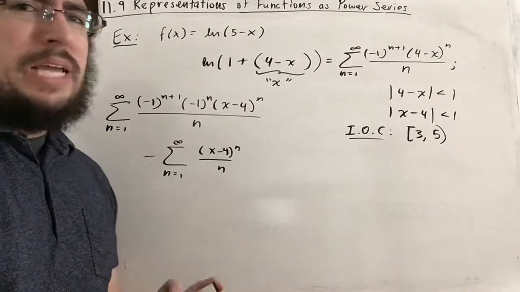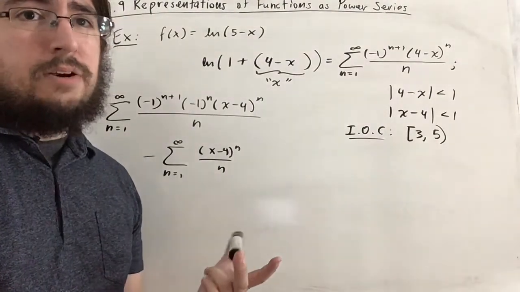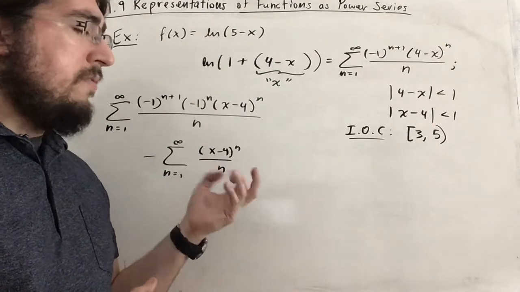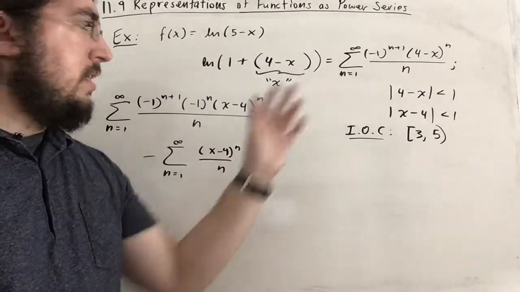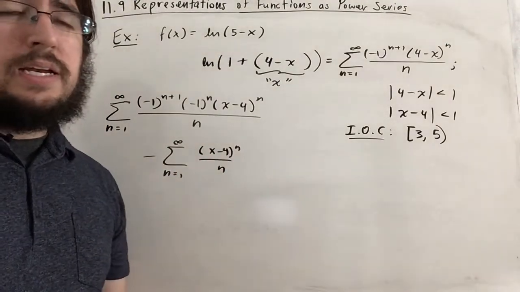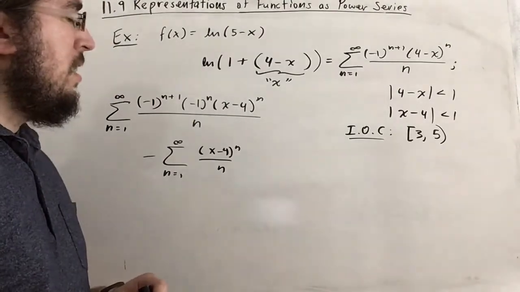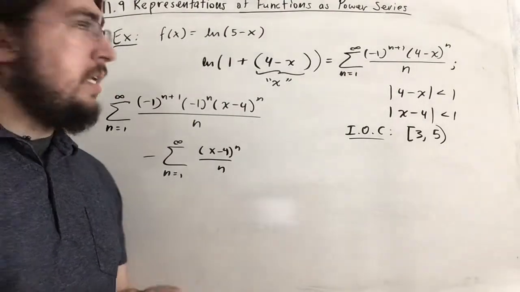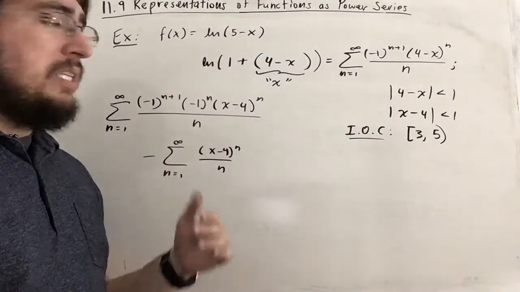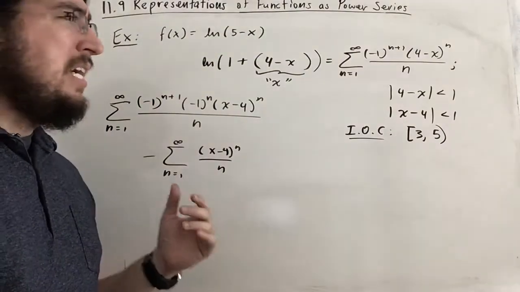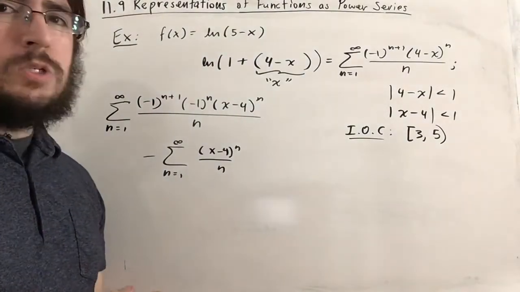Now, can we do it another way and not get a center? So let's say a center of x equals 0, so the normal just x to the n instead of x minus 4 to the n. I think we can. We'd have to do the same tricks we did for ln of 1 plus x. So I need to take the derivative and antiderivative. I think it'll be quick, so let me erase this and we'll try that real quick.